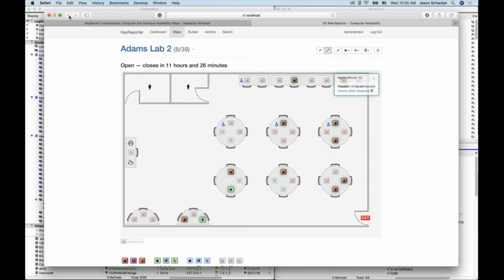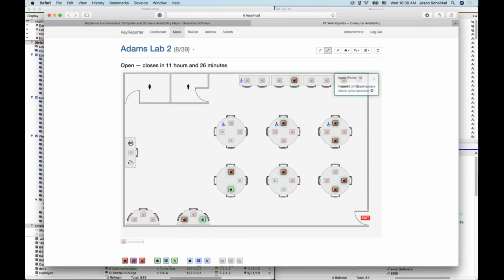The ability to embed these maps has not changed. So you have the ability to embed the map itself. We had a site that I saw that had previously built out a page for each of their labs on their website that just showed a list of the hardware and software installed in each room. It was just a static list of what was available in that lab for users, but they had built out the navigation for their maps already. So they were able to just embed the maps themselves right on the pages that already existed that were previously just static pages with information about that room, and they embedded the maps themselves.